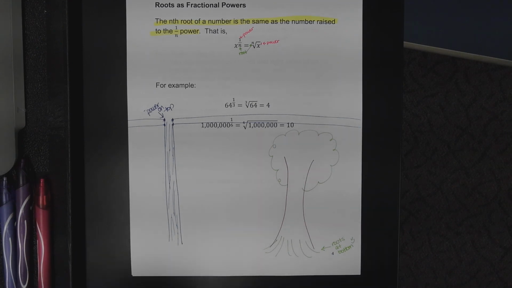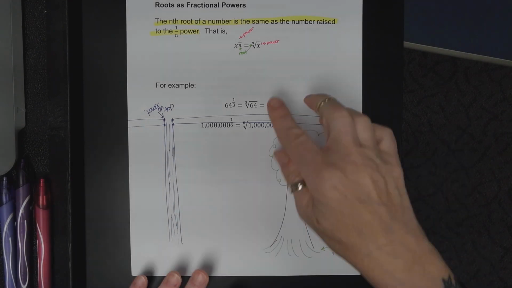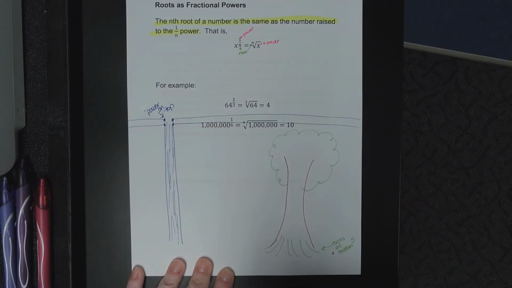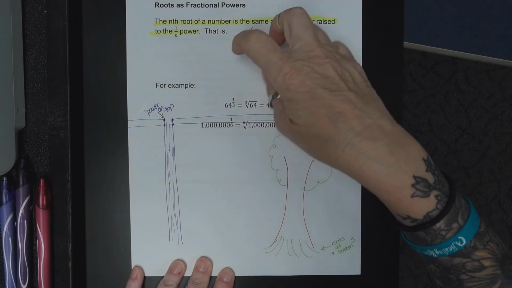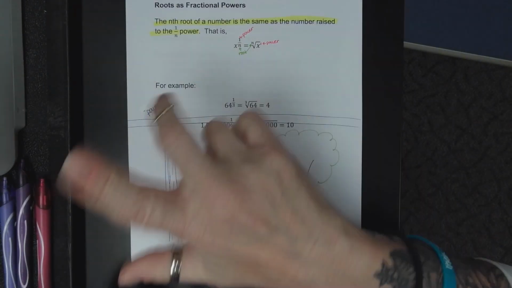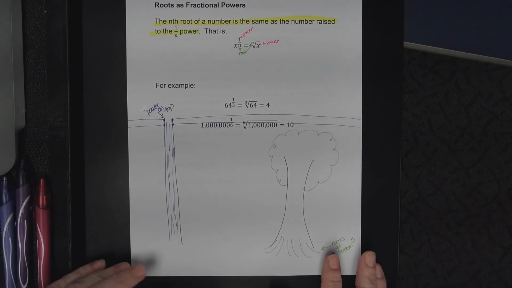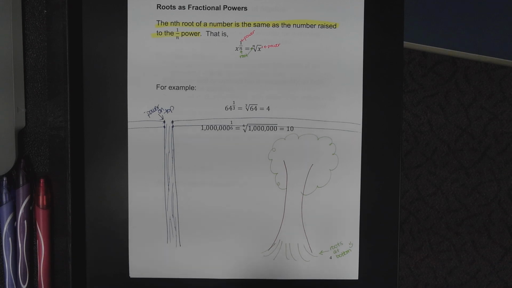So that's how I always remembered, when I got to my fraction, going from my radical to my rational, that's what I meant to say a minute ago. I always knew my power was on top and my root was on the bottom, and I never had to think about it because of my tree and my power line picture that they drew. So there you go. Hope that helps. If not, like I said, it's probably the most expensive picture you've ever paid for because, you know, tuition's not cheap. So anyway, there you go.